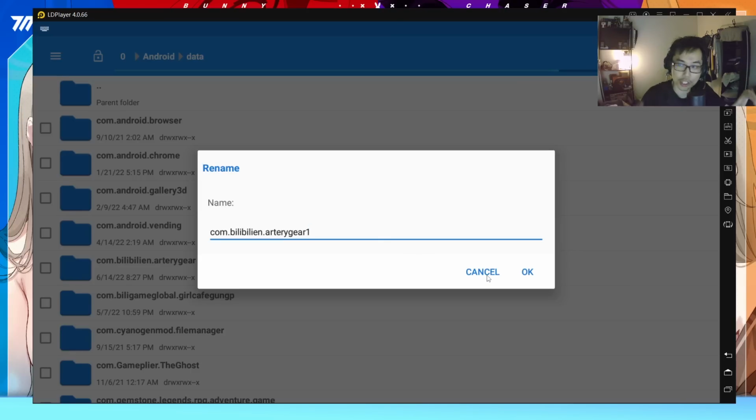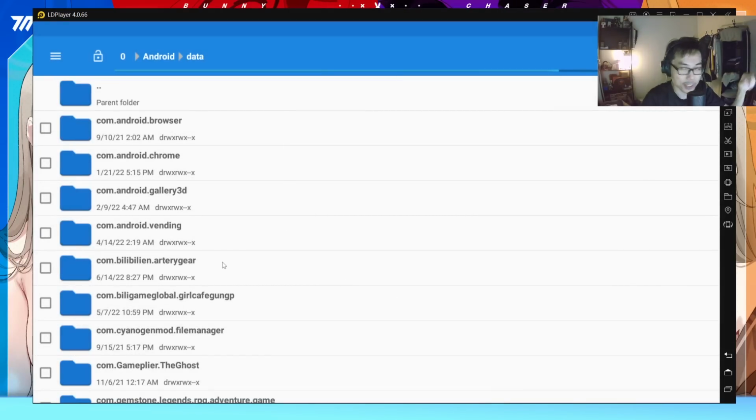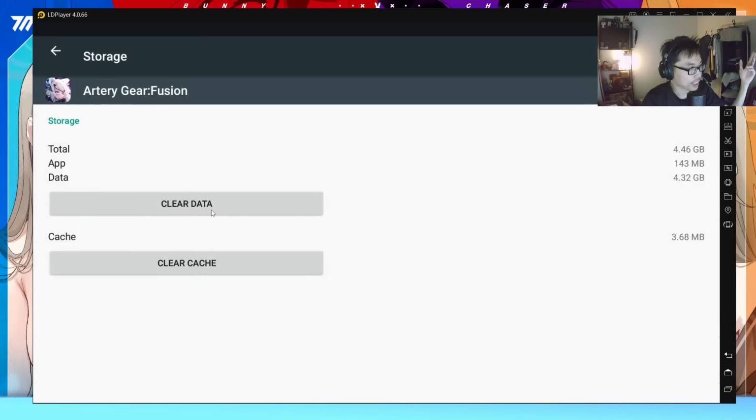I'm not going to do it because I've already done it. So once you have renamed it to Artery Gear 1 for example, right? Just add the 1. Now you go to your settings. Just go to the apps Artery Gear Fusion. Just go to the storage, clear cache and clear data. So the idea of doing this is to prevent the 4 GB download all over again.